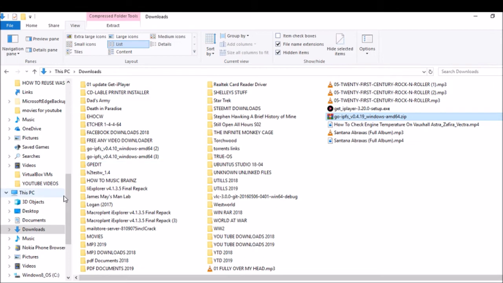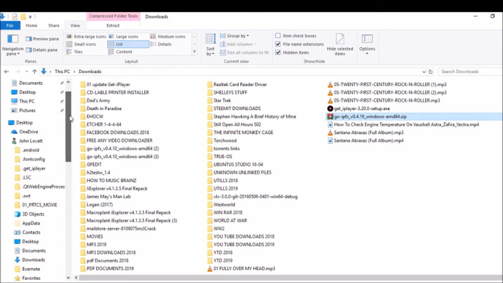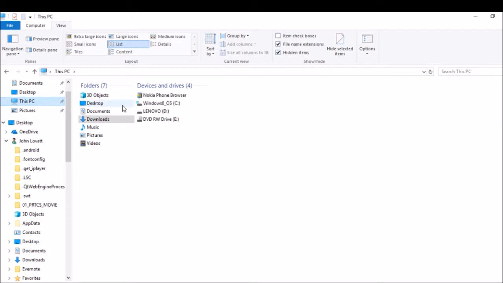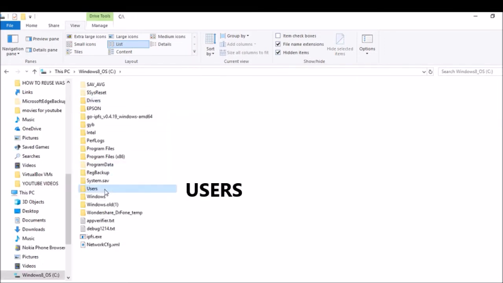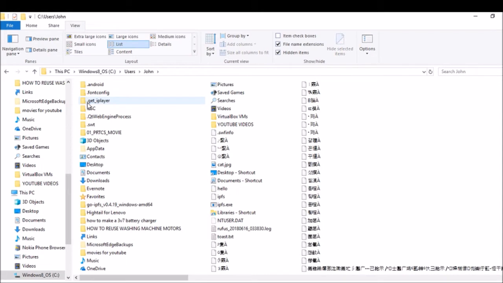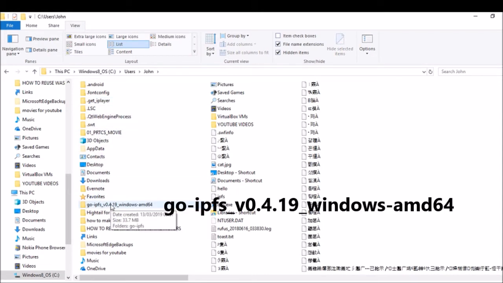We want, where's PC? Got This PC, Windows, Users, John, and Go IPFS.